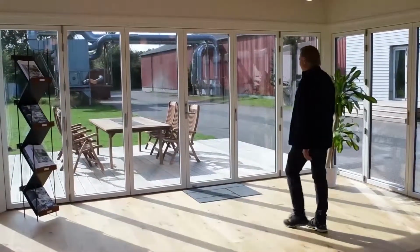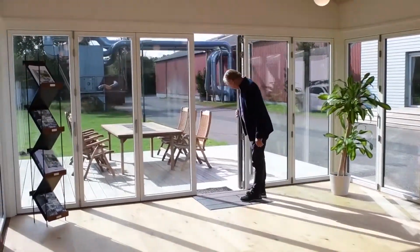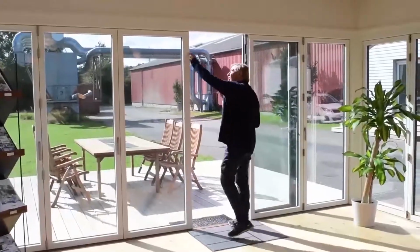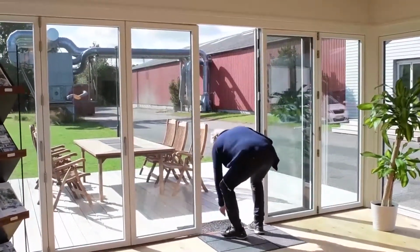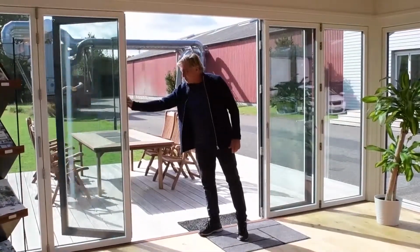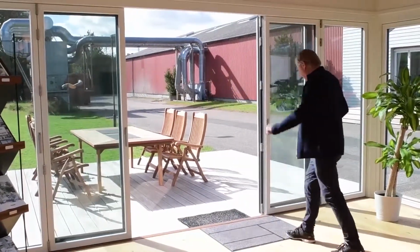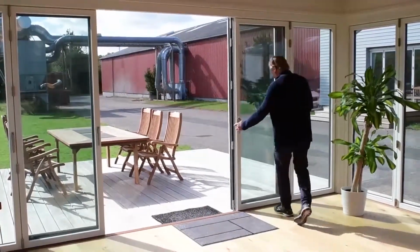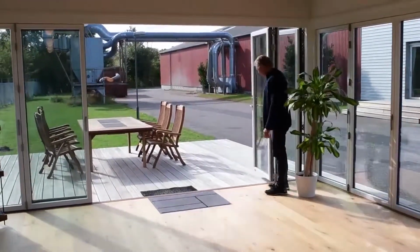This is a 6-panel Lacuna folding door. Here we open the access door in the middle to enter and exit. Opening the second panel, we now have the opening of a double door with both panels secured on the outside. Nice weather permitting, you open the whole folding door like this.